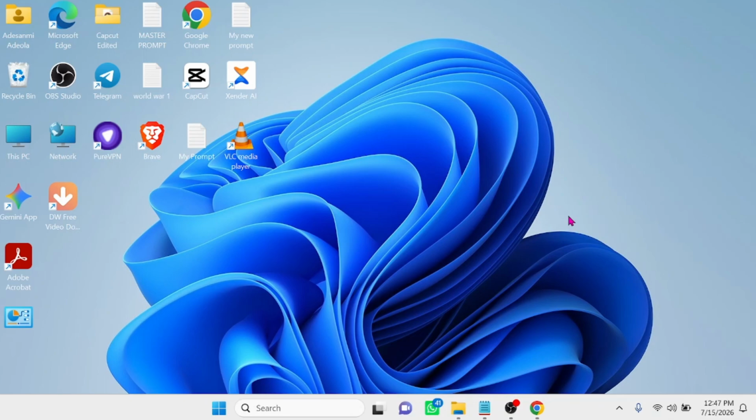Windows PC has a feature called auto clean that a lot of Windows users don't know about. And this feature is very cool. It's amazing because it helps you clean your computer at a particular time when you set it up. This is a very great one if you are the type that doesn't keep a record of what you do, or doesn't have the time to run cleanup on your computer from time to time. With these settings, guys, you are good to go.